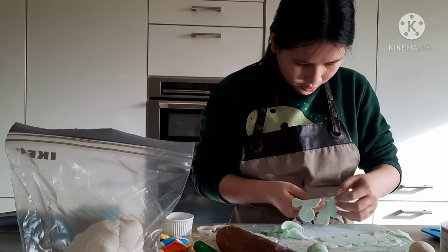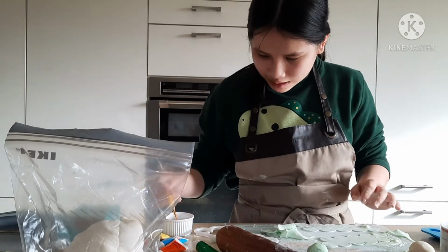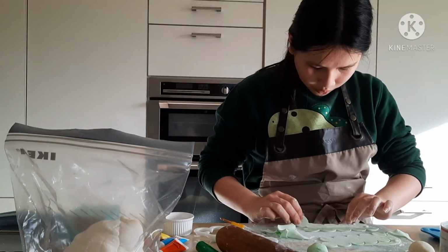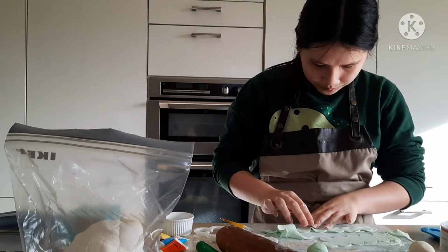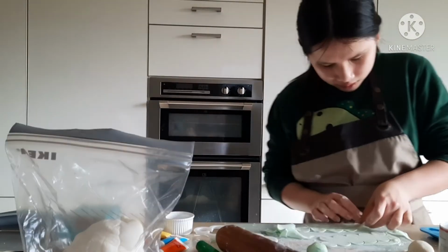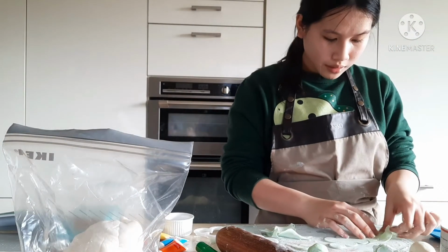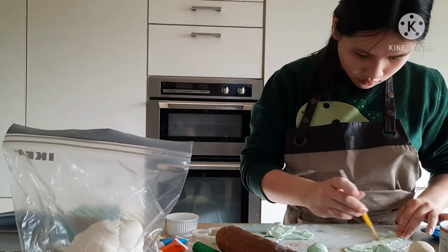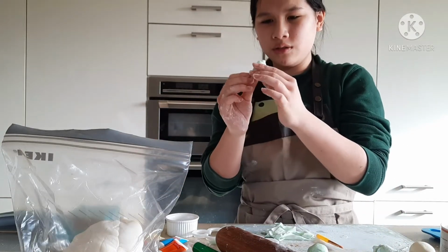And basically what you're meant to do is fold this in half. And I need some water because it's not sticky because I used so much corn flour. And then basically you fold over this other half. So it's like this. And then I'm gonna water along here again. And then you roll this up. So that I'm gonna go ahead and make more seaweed. Look at that little rose, it's so cute.